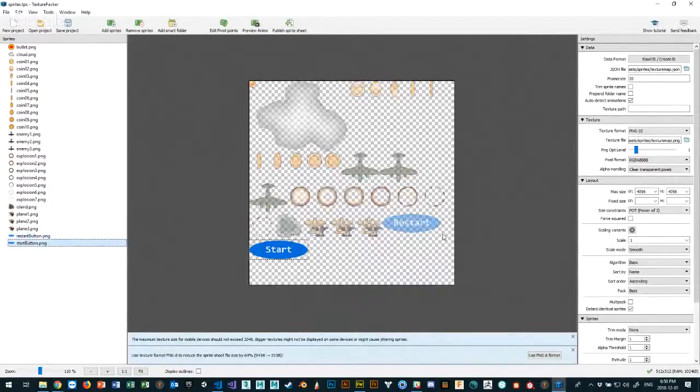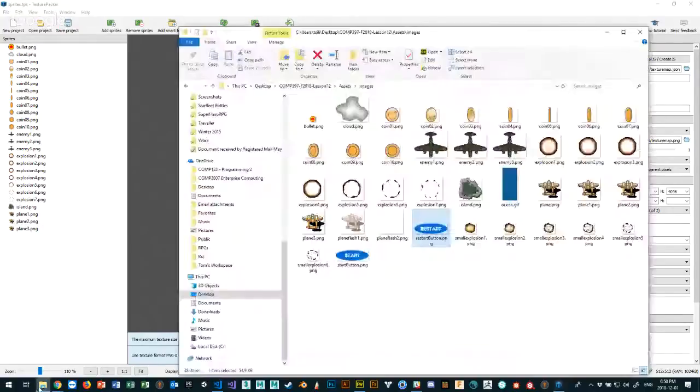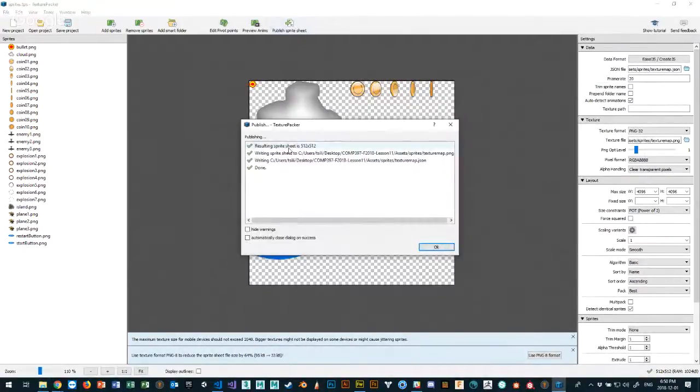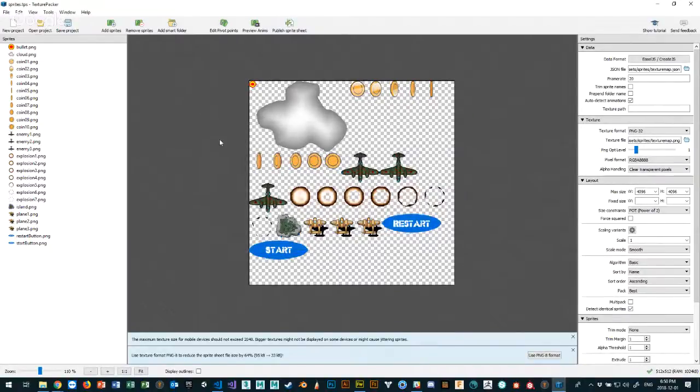And notice that it did an update, right? This sprite sheet is something that I have to include, the restart button and the start button. Now, let's just take a chance. If I remove these and drag and drop the new ones, so here's my start and here's my restart, and I just press publish, is that good enough? Does that produce the things I need? Because it does also the other stuff, but I don't care about the other stuff.